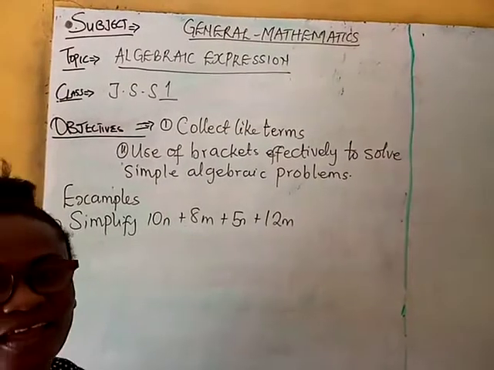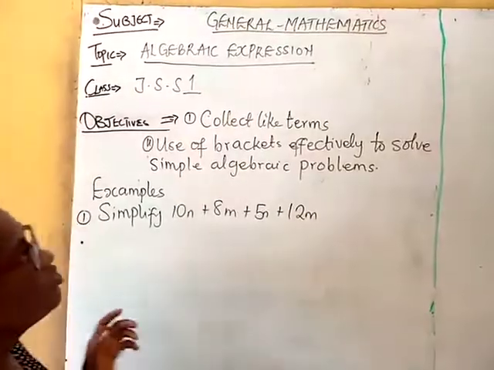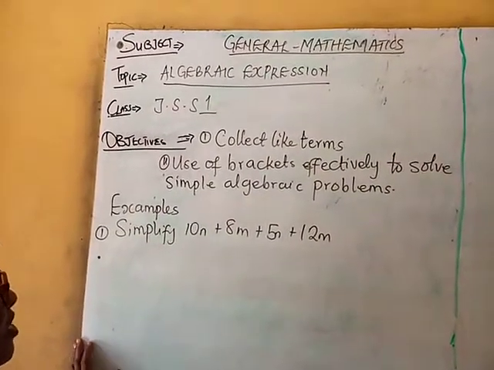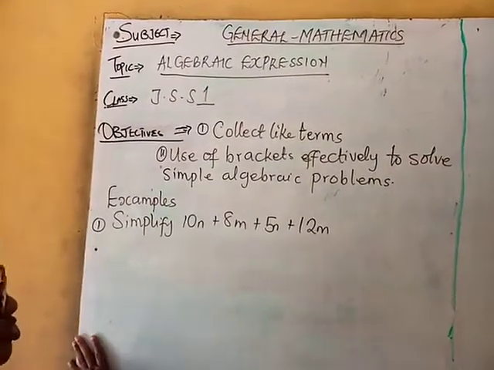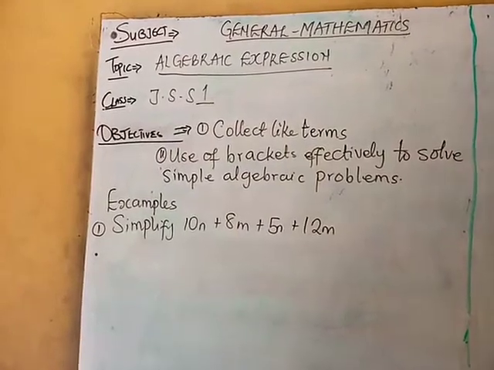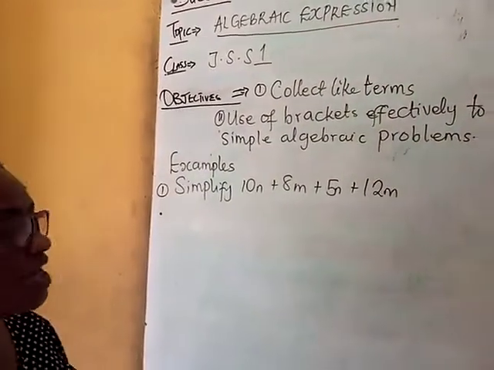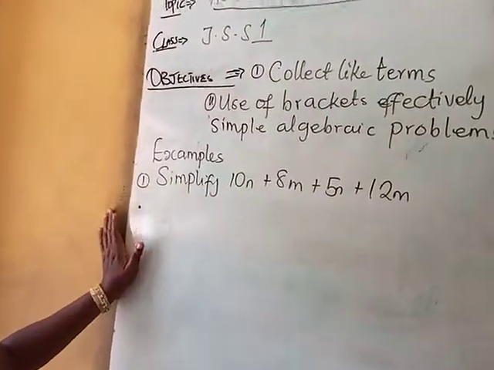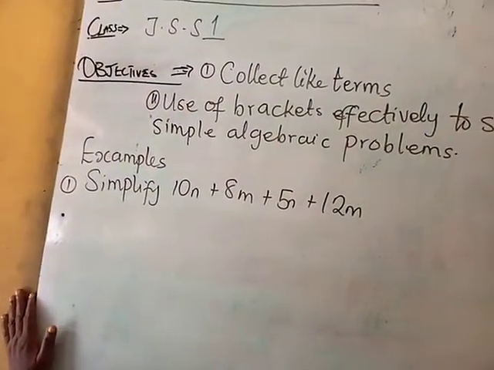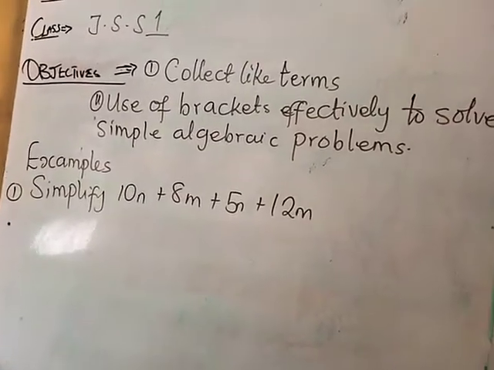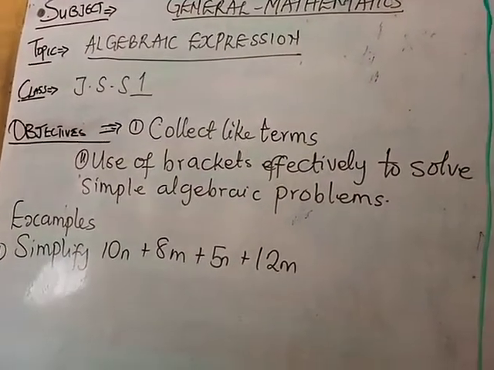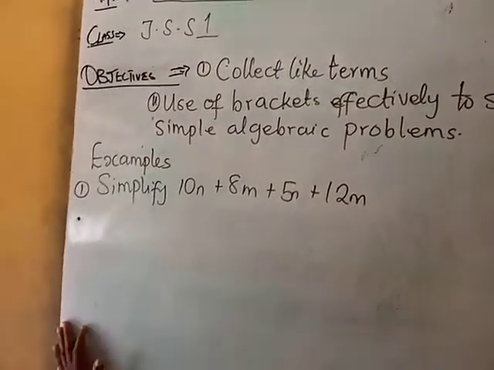Okay, good day, students. Today we are going to take general mathematics, and our topic for today will be on algebraic expression, which we have an idea of from our previous classes. What we really want to know about algebraic expression is how to collect like terms. That's our first objective, and how to make use of brackets effectively to solve simple algebraic processes.